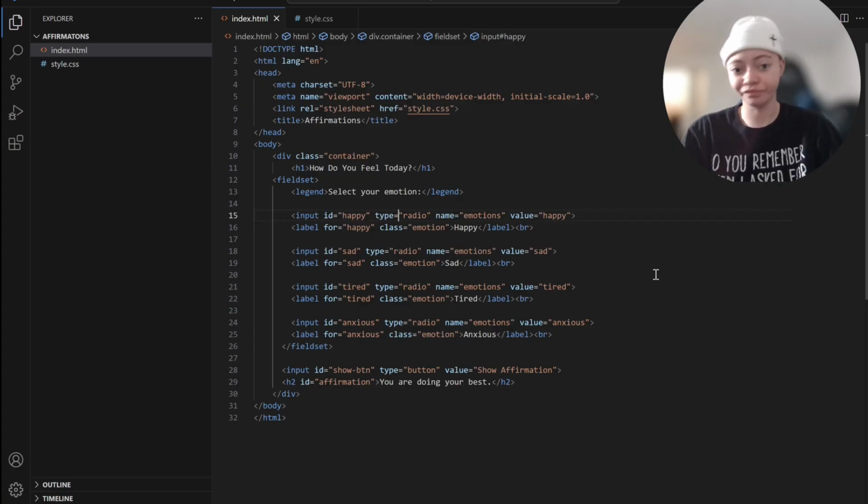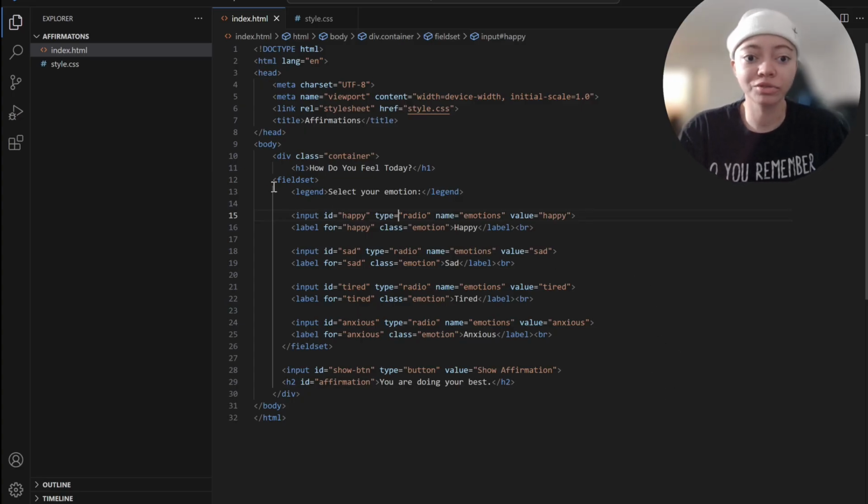So, what I ended up trying to do is I added a fieldset just because I wanted to see how that would look. And then I gave my H2 and my button an ID. I had a feeling I was forgetting something with my button. My button needs an ID, and it also needs a class, to be honest, so I can contact it. And on top of that, I gave this one an ID so that it pops up as the affirmation, because I guess this is supposed to be the affirmation.